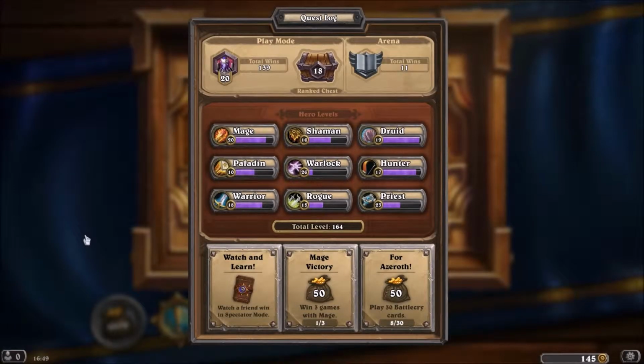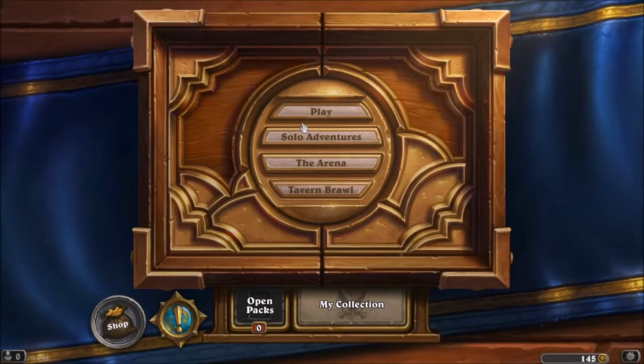As you can see, we've got 3 quests in the bag already. We've got play 30 Battlecry cards, which we'll just do as we play normal games, I suppose. A Mage victory, which we've had one so far. We did that last time and I did very badly. But I have been practicing now, so hopefully we can do well on that. And watch a friend in spectator mode, which I need to do.